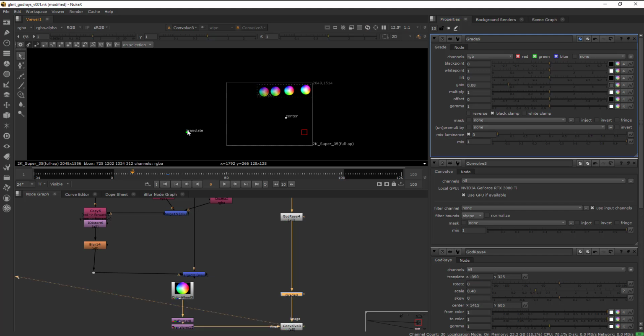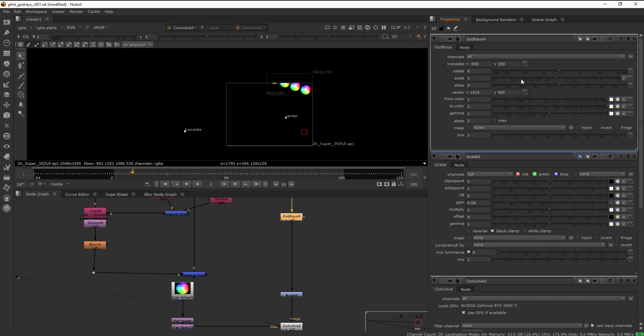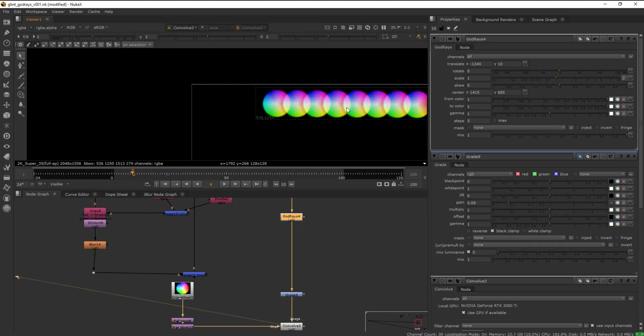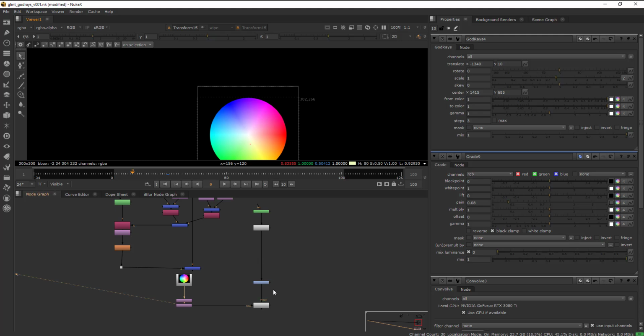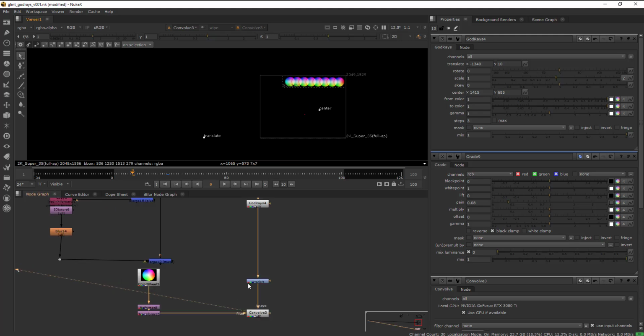And the interesting thing is that I can have this controller. So if I set it there and I go into my Godrays, let's scale this to 1 and let's translate here like so. Just doing that, and now if I start to increase my steps, I can get more of my element. And you see that when they are on top of each other, they're really not respecting the fact that this has a completely solid alpha. I guess that's part of how the convolve node works.